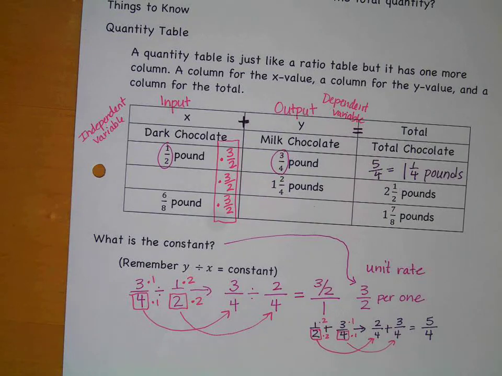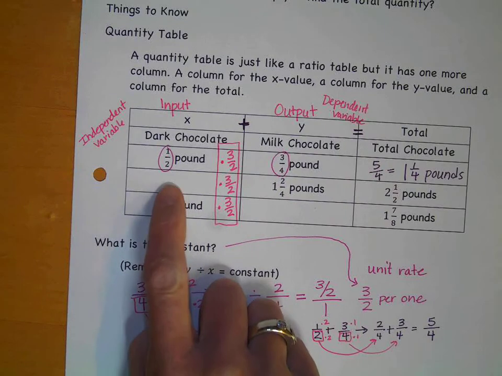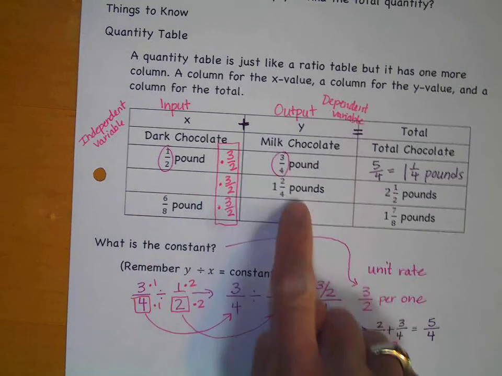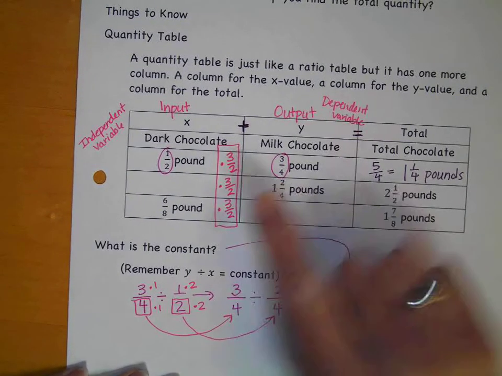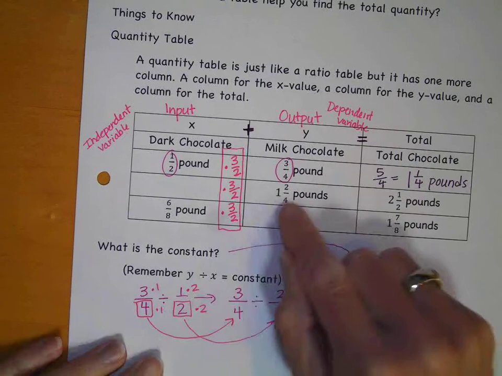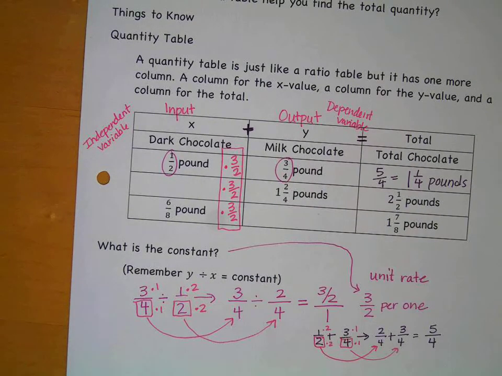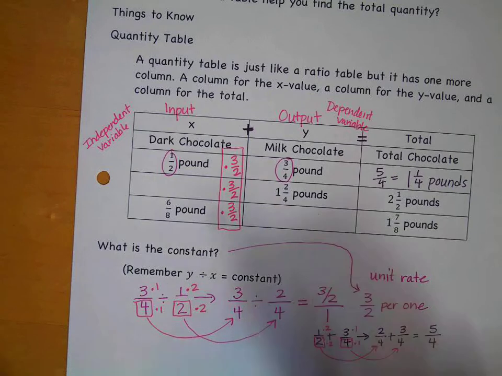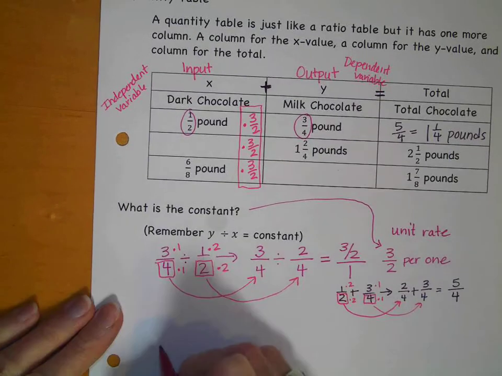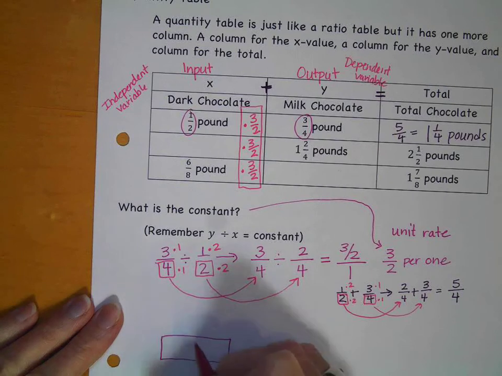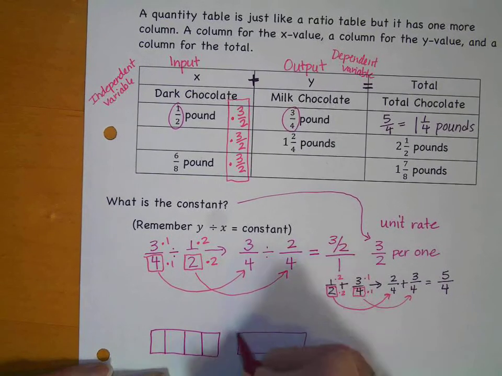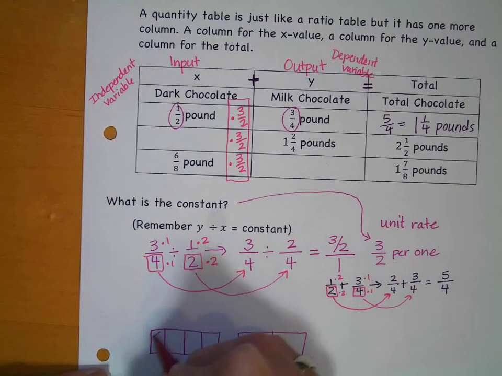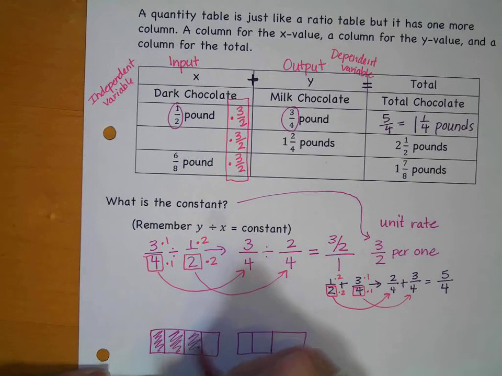Okay, so now our next job is we've got to figure out how much dark chocolate we had. Then we multiplied it by 3/2 and we got 1 2/4. Well, for this old lady brain, the best way for me to do that is I've got to turn this into an improper fraction so I know what I'm working with. So let's draw it. I want to show you this. This is kind of awesome. So I'm going to use this pen because it says 1 2/4. So that means I have one whole, right? Tape diagram, one whole, and then I have 2/4 of the next. So what this looks like is I have the colored part.